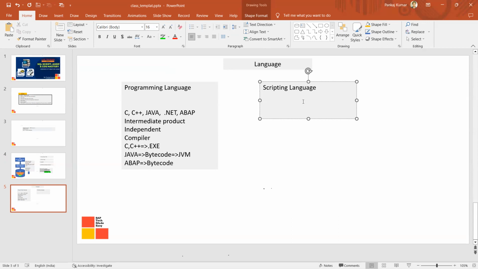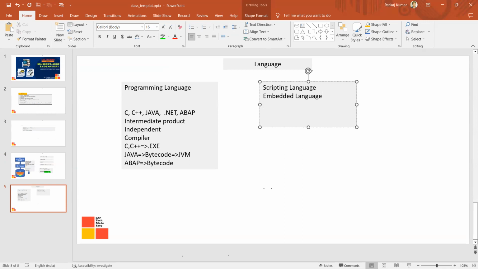For example, Excel is developed in C or C++, but there is VB macro, where you write code for automation in Microsoft Excel. That is a scripting language embedded inside Excel's C or C++ language. It uses another language as a shelter.